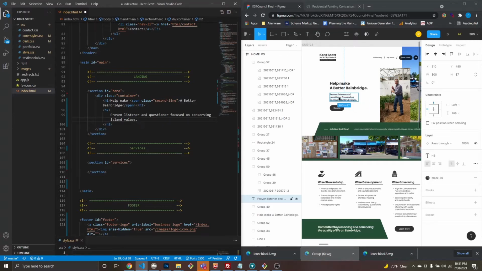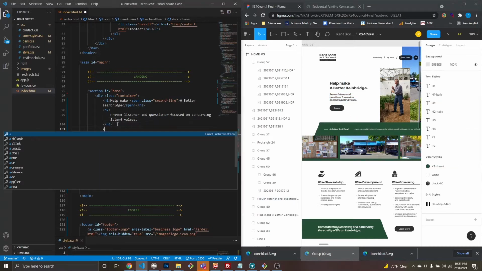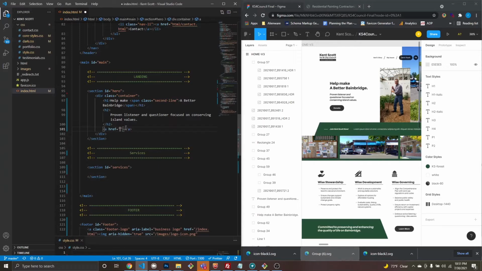So I think these will jump. If I make this 300 wide, questioner and conserving, they're both gonna break this. They're gonna run into this and into this side. So I don't think I need to do any spans or breaks. I can just set it to 300, and these should automatically format. And then we got our little donate. So our A tag, donate.